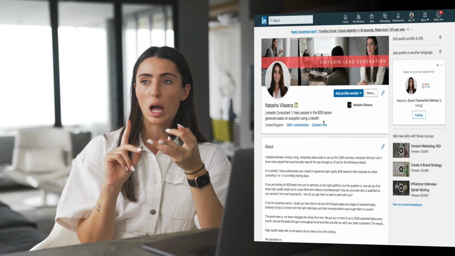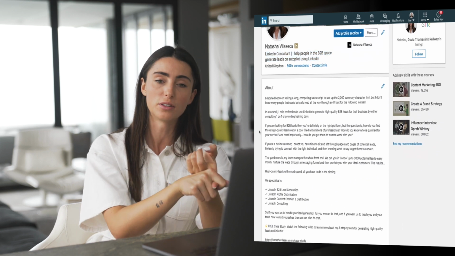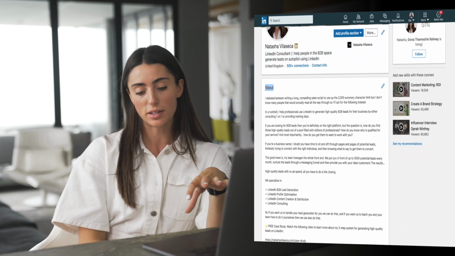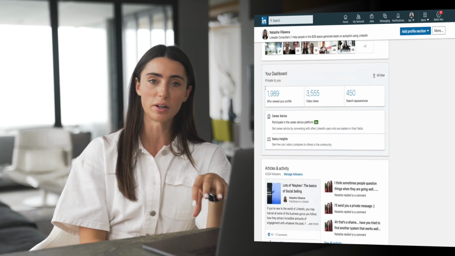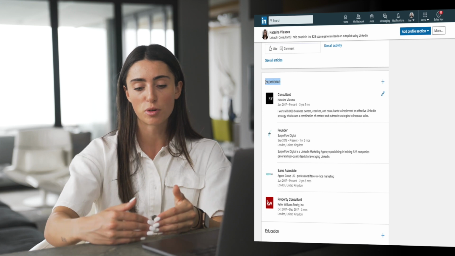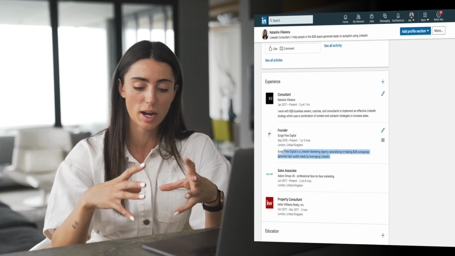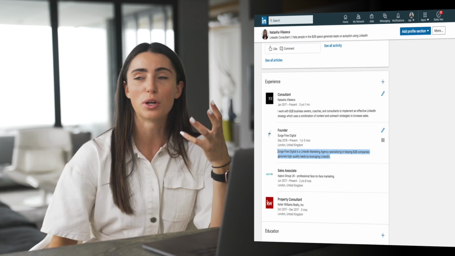In terms of where else you can focus heavily on keywords, aside from the title, your about section and your skills, because obviously they're just individual words or 2-word skill sets that you can add in, one of the best places to do it is in your experience section. For your experience section, you can add all of your previous employers and job roles that you've had, and aside from having the title of the position that you held at XYZ company or business, you can then describe what your job role within that entity was. Don't just attach the company, go into detail about what job role you were fulfilling and what skills you needed to actually carry out that job role on an everyday basis.